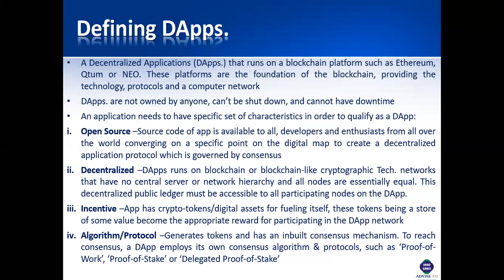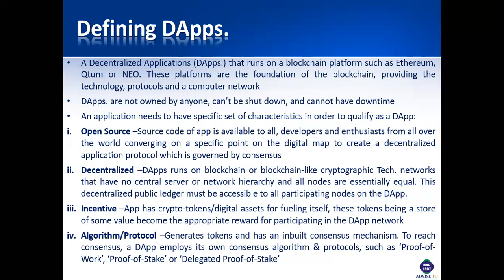These values may not be directly monetary value like USD or Bitcoin, but if somebody is solving some task by participating in your token-oriented DApp network, that means that person or that particular enterprise is seeing value in your application. So that value allocation happens through tokens, and you have to incentivize your network members through tokens.